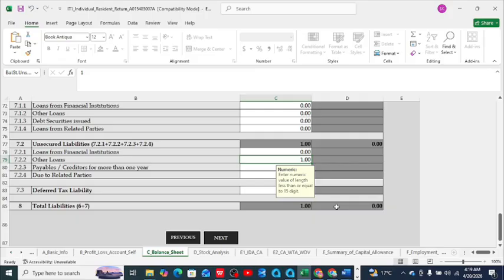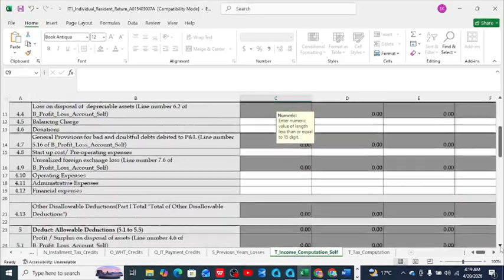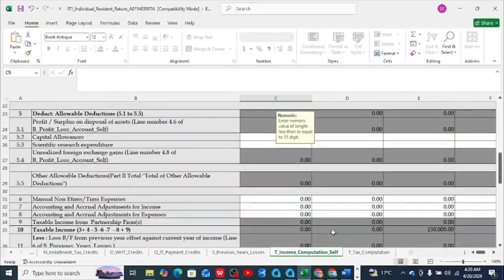So in case you have any other income, which I know a lot of people do not have actual invoices for, what you need to do basically is come to sheet T, which is tax computation. The rental income falls at sheet E. So you need to come to section 6, where we have manual entries for expenses.